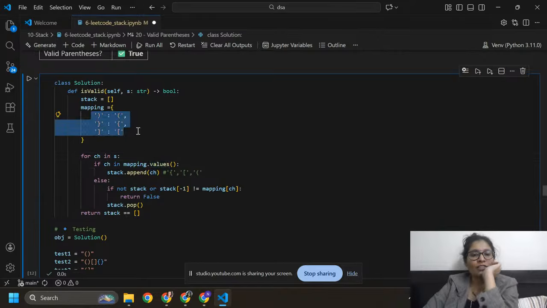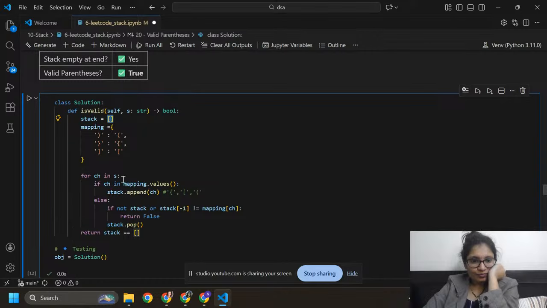If it is present, then you need to push it into the stack. Here, this is the key, and these are the values. I have three values, these are present here in mapping, then we need to push this value.